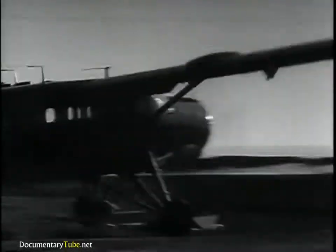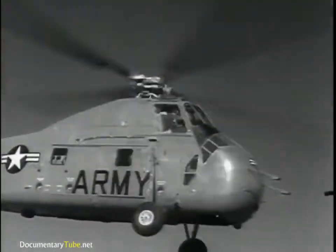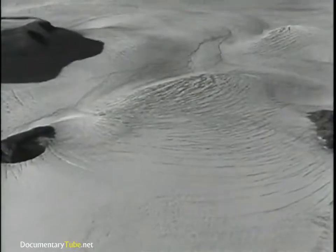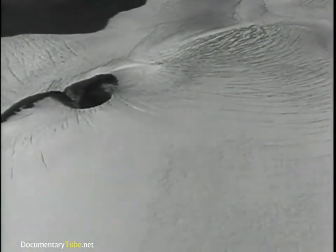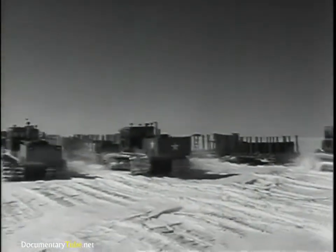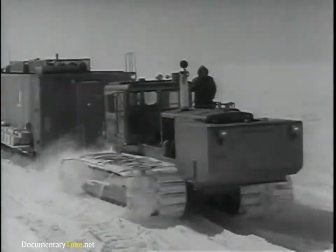We also used light aircraft. Throughout the operation, these flights brought in key personnel, special cargoes, and mail. We couldn't forget anything. This wasn't country in which to turn around and go back. A compass was useless this close to the pole. Instead, our convoys followed a series of trail markers.